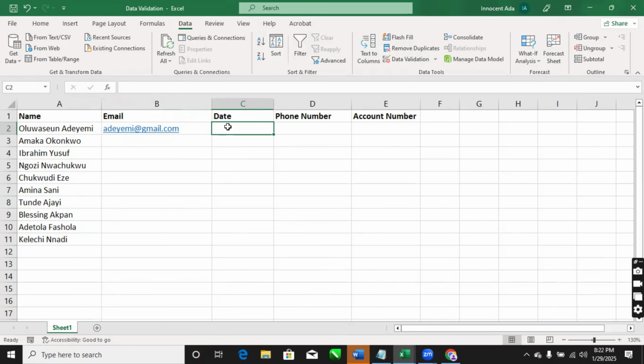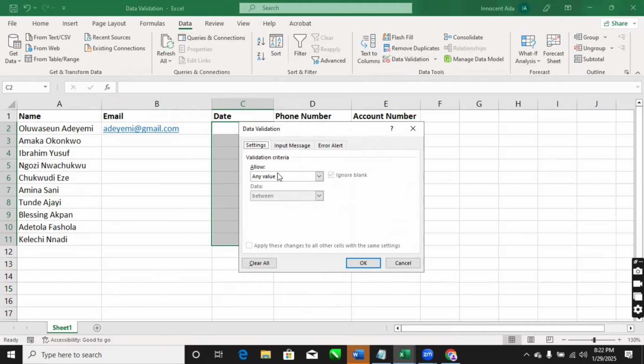So let's apply validation for dates. Okay, so we will highlight the area where we want to apply our validation for dates. We'll click on Data to access Data Validation under our Data Tools. Click on Data Validation. Under Any value, let's click the drop down, right? And select Date. If we select Date, we have several options. We have dates between, we have dates not between, we have dates equal to, we have dates not equal to, we have dates greater than, we have dates less than, greater than or equal to, or less than or equal to. So you can select any while doing your practice, okay?